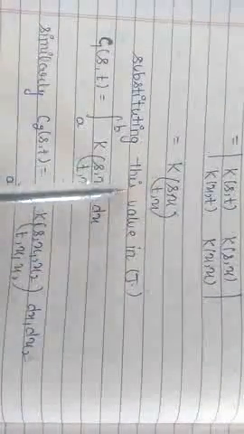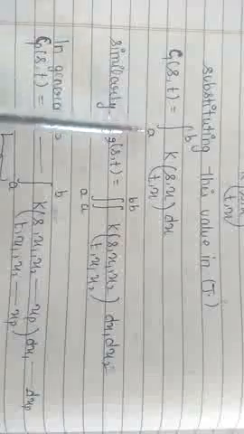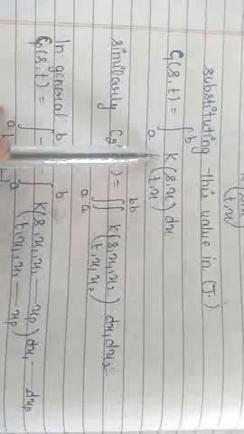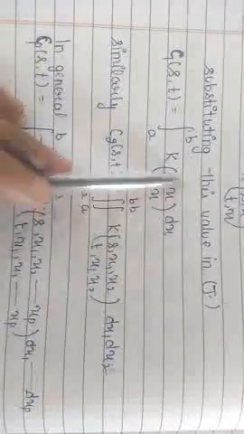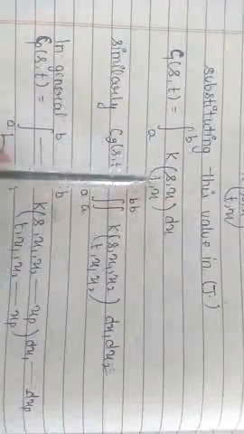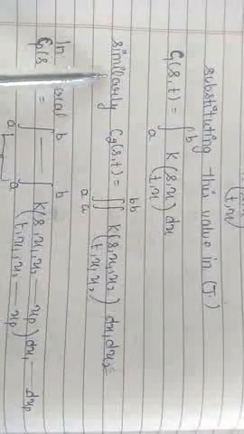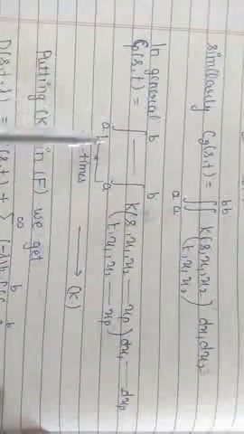Now, substituting this value in the equation j, we get the value of capital C1, which is given by integral a to b of the function k, which is the function of the variables s x in the first row and t x in the second row. Using the same, we can find the values of c2, c3 and so on, capital Cp. c2 is given by the double integral of this function, and in general Cp is given by the p times integration of this function k.